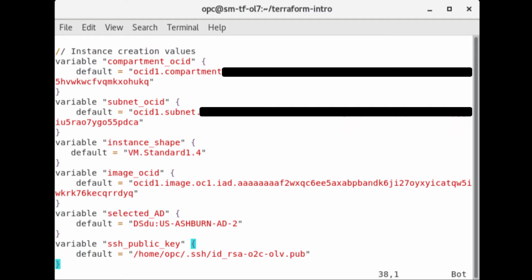Other variables are used to create the instance, including the compartment and subnet OCID values, the instance shape name, image OCID, availability domain, and location of the public key that will be used by the instance.